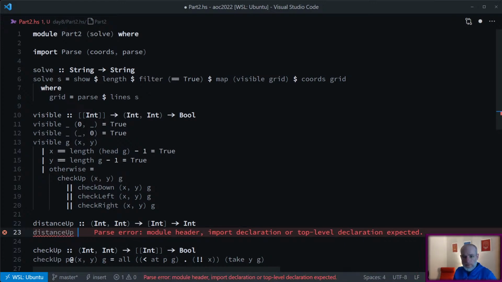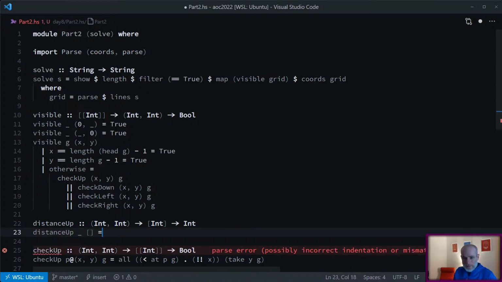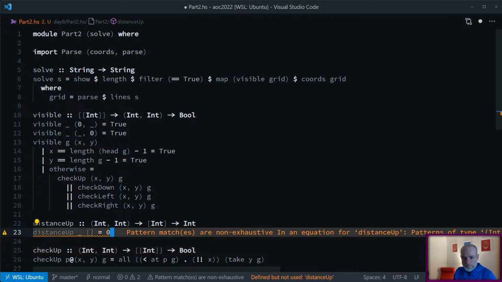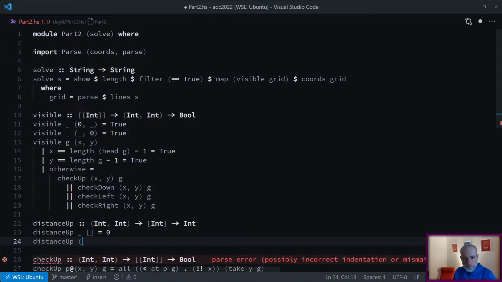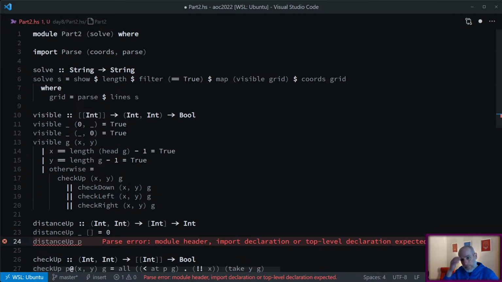So distance up, doesn't matter what you got. If there's nothing above you, nothing left to look at, then this is just going to be 0. Whereas distance up of x and y, no, we can just capture it as p, actually.